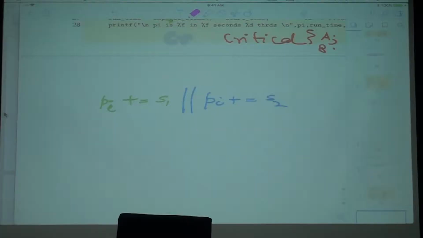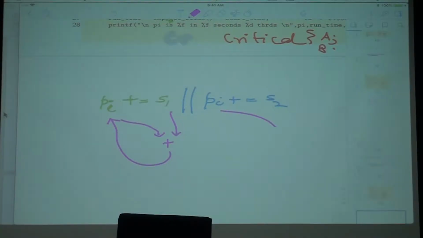What is involved is a read of pi, a read of S1, addition, write back into pi. That's all going in parallel with read of pi, read of S2, addition, write back into pi.